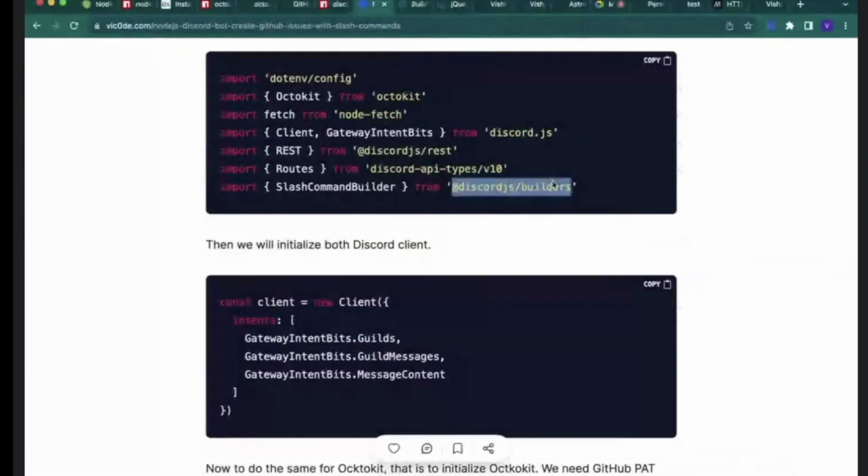Basically when these companies build APIs and SDK libraries, especially libraries, they cut the whole thing into pieces. You can see discord.js is a library with some functionalities. Then you have Discord REST, which is the REST functionality that talks to the Discord server, and you have the API types so that you can write the types on top of the API.